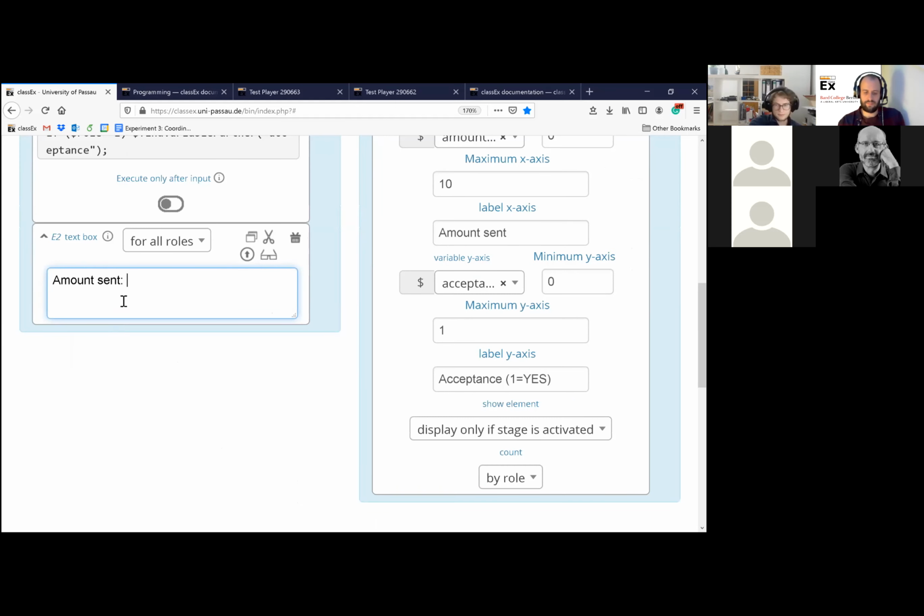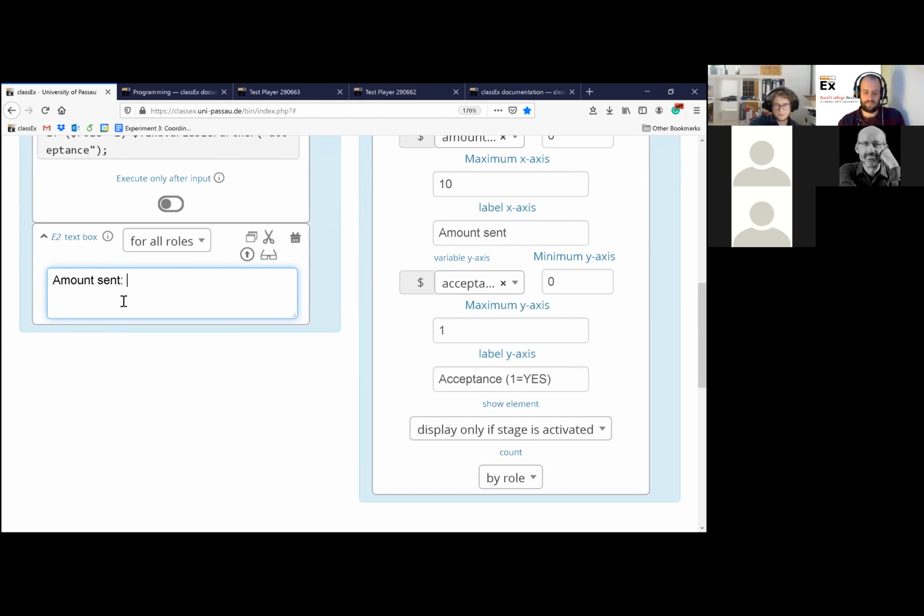I just tested. Okay, the other player here, 4, now I want to accept the offer of 4. Okay, in this game you see 2 or 3 players decided, so somehow someone of you logged in again, so we have a third player. I display the results now. The offer was 4, it was accepted, 4-1. And you see amount sent was 4, acceptance was 1.